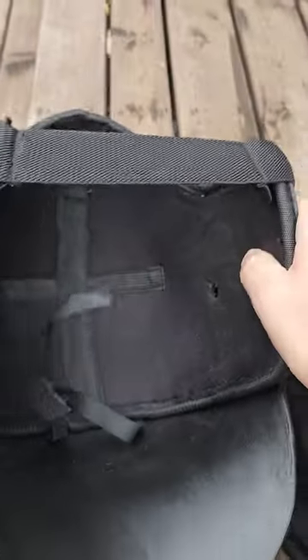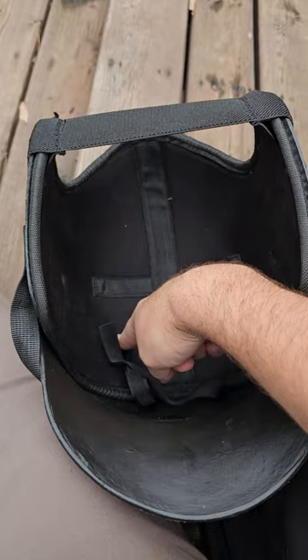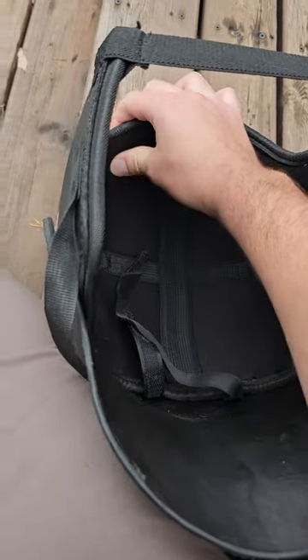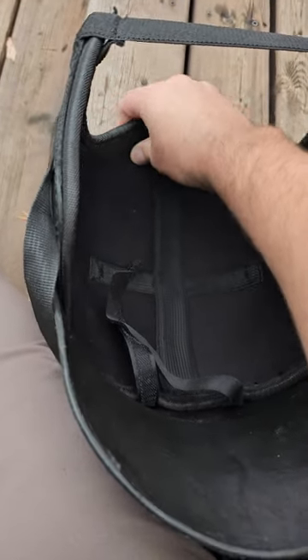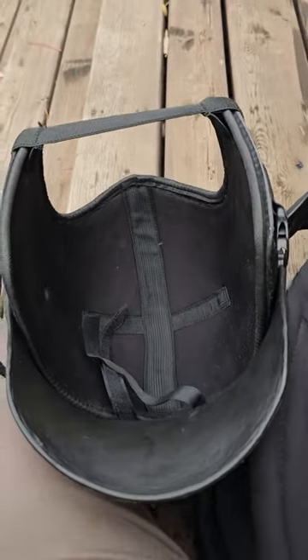Other features: the outside is hard plastic, and the inside is actually padded, which is kind of nice. There's an extra layer of a foamy type material — I don't think it's closed-cell foam, not like camping mat style foam; it seems a little bit more solid than that. And that's pretty much it — it's super fast to take on and off.